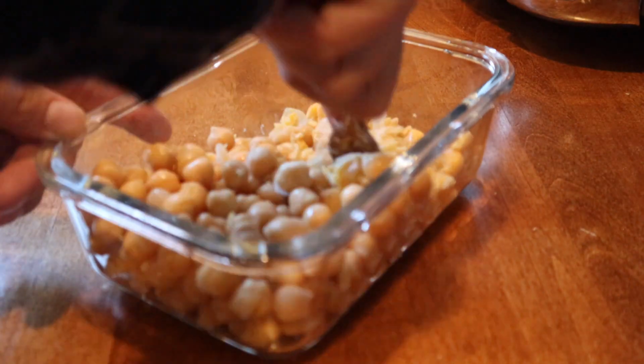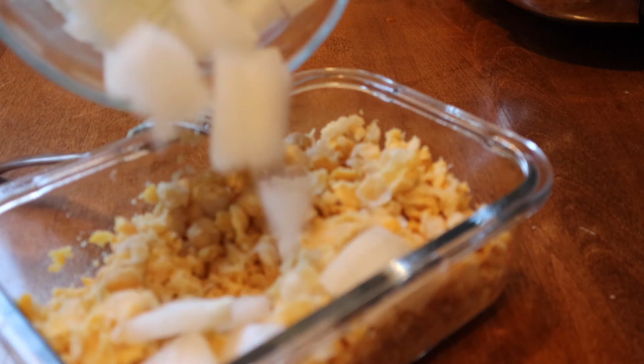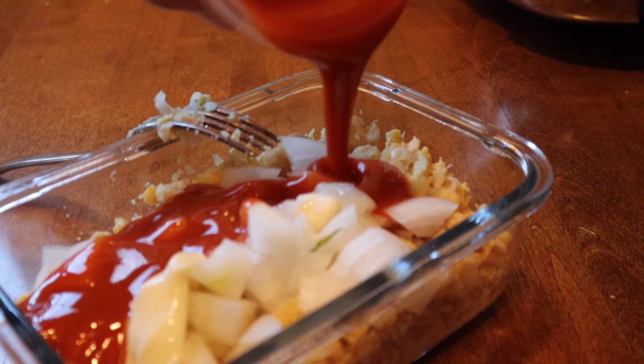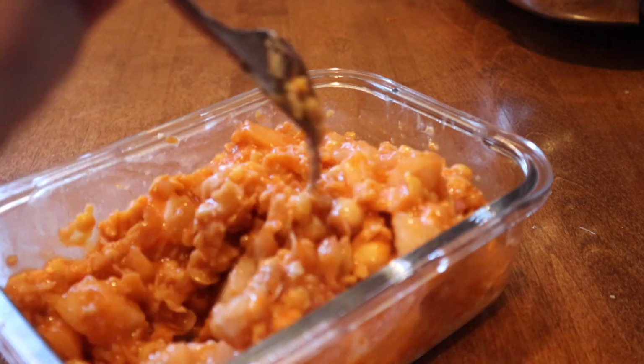So first things first, you're going to want to smash your chickpeas. I use the back of a fork. If you want to use shredded chicken in here, you absolutely can. I just prefer chickpeas. Then you're gonna add your onions, your hot sauce, half a stick of butter. I use the butter just to dilute the hot sauce, so if you like spicy, definitely don't use any butter.